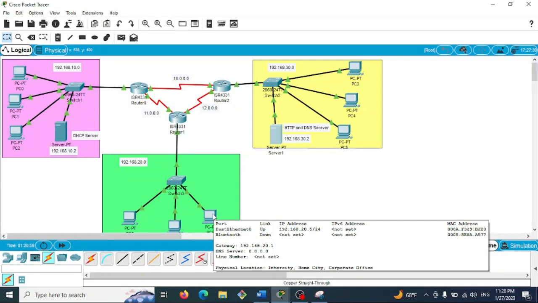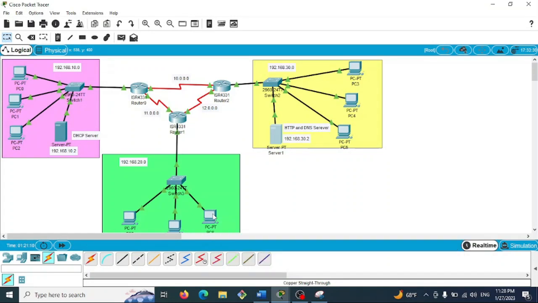It means that when devices want to communicate with each other, they have to know the IP address of the destination device. And also, if we want to search for any information from Google or from any other server, we have to know the IP address of those server devices.